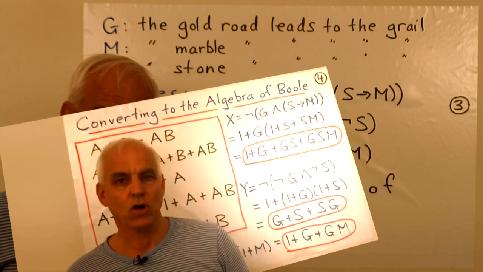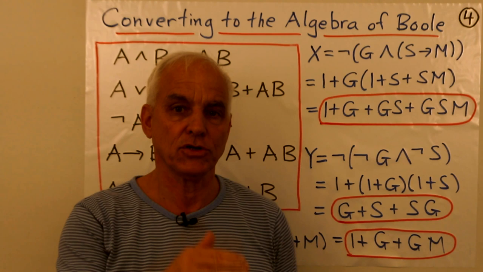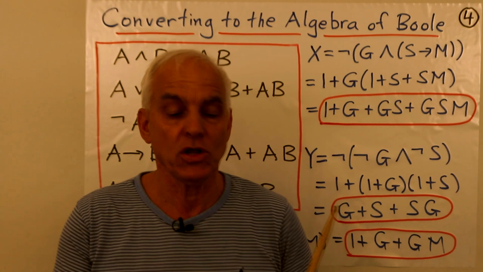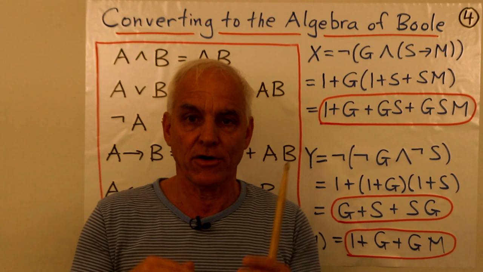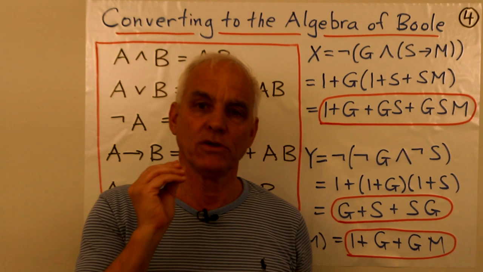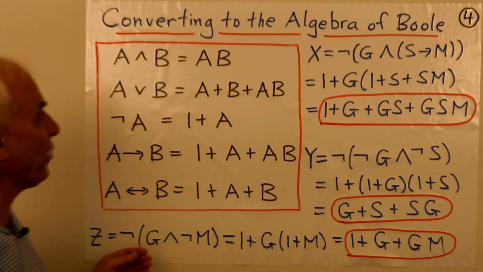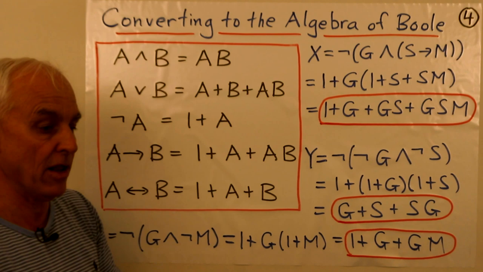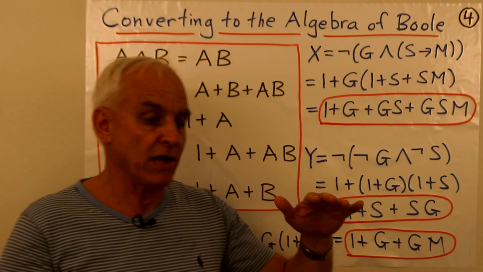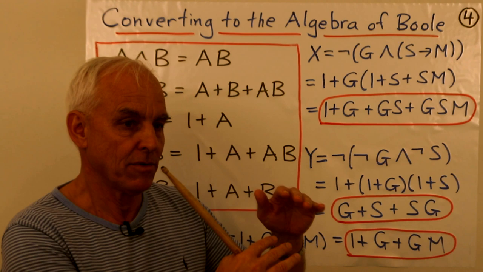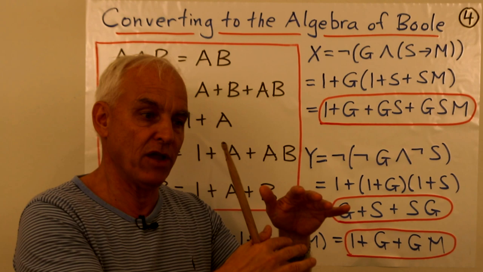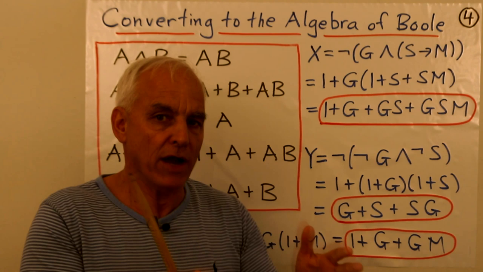Okay, so the first step is to take the information and convert everything to the algebra of Boole. We're not going to employ any sophistication. We're not going to start examining or thinking about the various premises and their possible interactions. We're not going to do anything clever at all, because what we want is a purely systematic or mechanical way of proceeding to solve problems like this, and hopefully problems which are considerably more complicated. Okay, so the crucial thing is to understand how the logical connectives translate directly into the algebra of Boole. And I remind you that that's basically the algebra that we get with vectors of zeros and ones, where addition is component-wise addition mod 2, and where multiplication is component-wise multiplication mod 2. So it's really just a mod 2 kind of algebra on vectors component-wise.